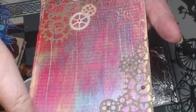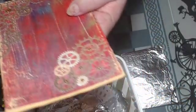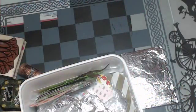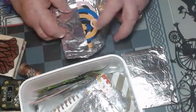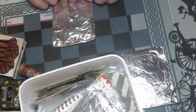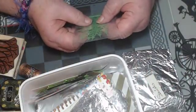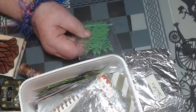I don't know. I've got different things, like the stamp of a typewriter. I'm not sure exactly what I'll use, but that's, oh, beautiful. Boy, am I glad I opened this up. Now these are swirls. Okay, I don't think I'm going to use a swirl on anything right now, so let's put that back there. These are green. Okay, these are green trees.